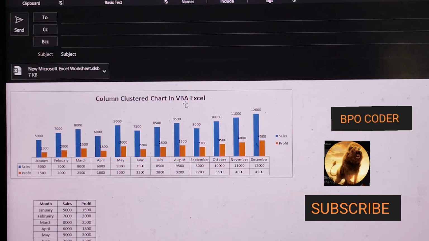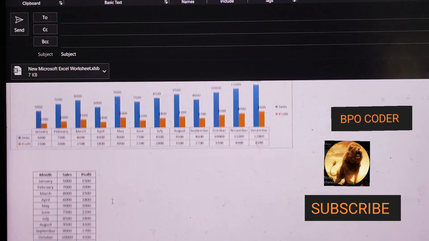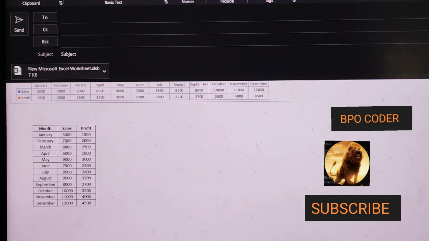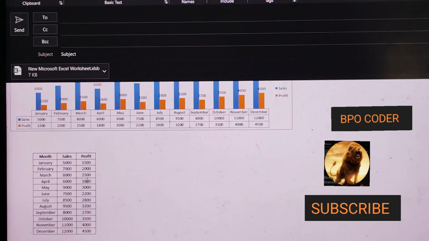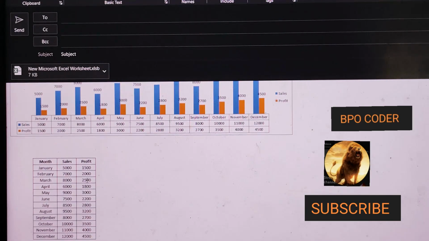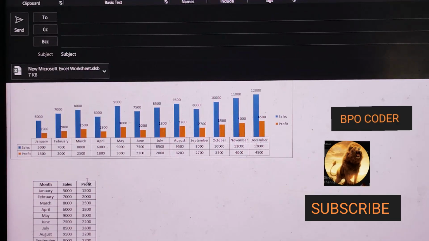Plus, I want to paste all the data in the email body, including the chart and the data table.